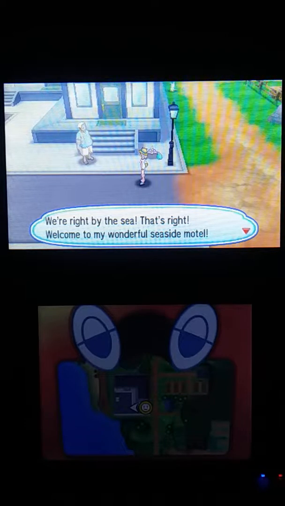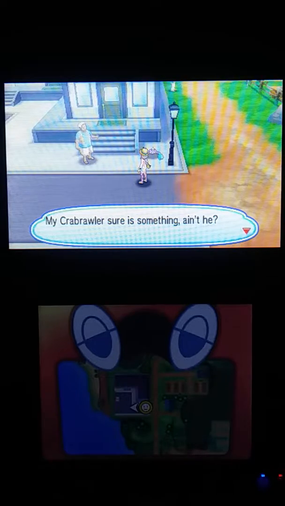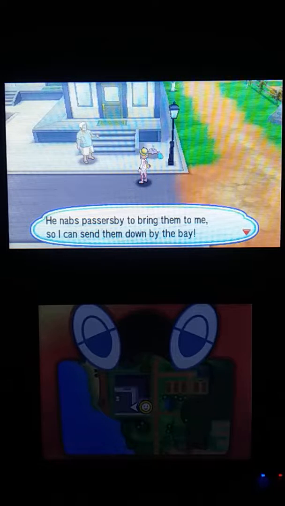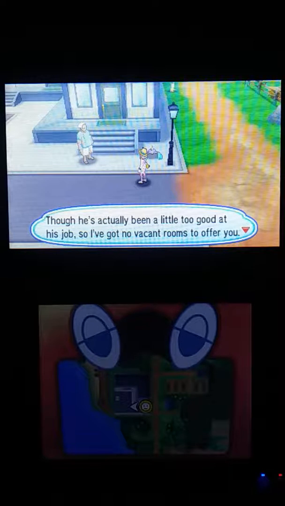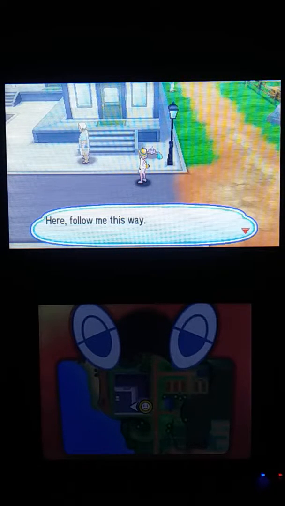Welcome to my wonderful seaside motel. My crab brawler sure is something, ain't he? He nabs passersby to bring them to me, so I can send them down by the bay. Though he's actually been a little too good at his job, so I've got no vacant rooms to offer you. But that doesn't mean you've come for nothing. Here, follow me this way.